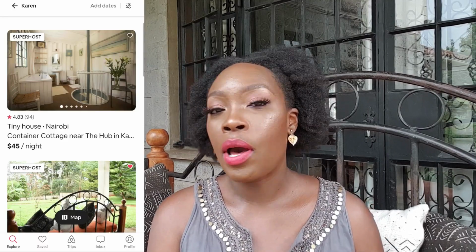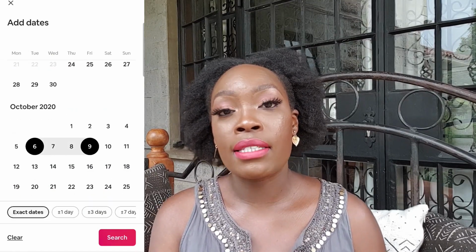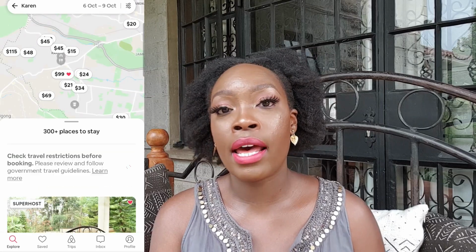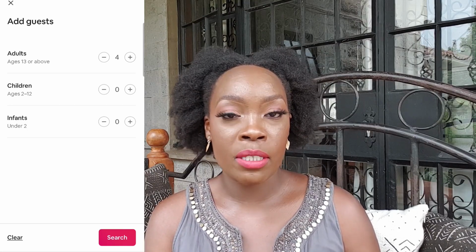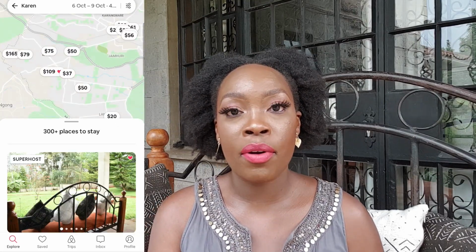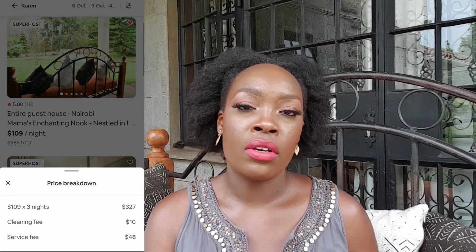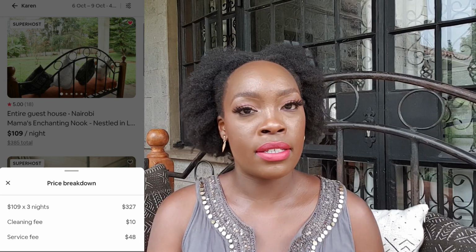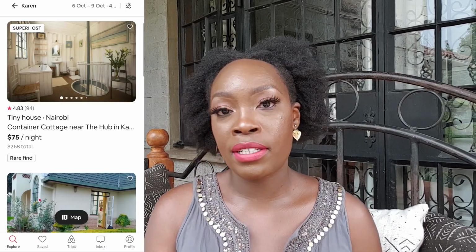So if you want to know exactly what you're going to be paying on Airbnb, you need to make sure that you insert your exact booking dates, as well as how many guests will be accompanying you, including yourself. Once you hit search, you will see the base price in bold, and then you will see the final price underlined in gray. You can actually hit that final underlined amount to see the breakdown of what all of the different costs add up to. So make sure you put in your exact dates as well as the exact guests that will be accompanying you, including yourself, to know exactly how much you will be paying. And then compare all these final prices with all other properties that you're interested in to get the best rate and the best value for what you want.